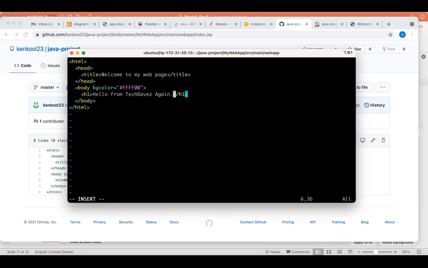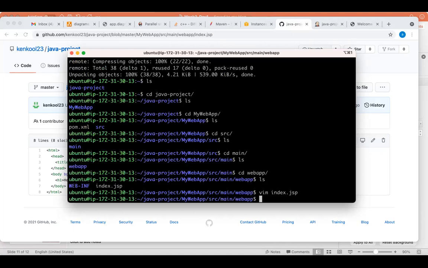So this is what they call an HTML template. It's basically just saying the headings. This is the heading. This is the color code. Again, I'll change this color code, you guys will see. So I'm just going to make this change and add again. Then I will escape :w. Oh, so I do escape :wq enter. So I made the change now.